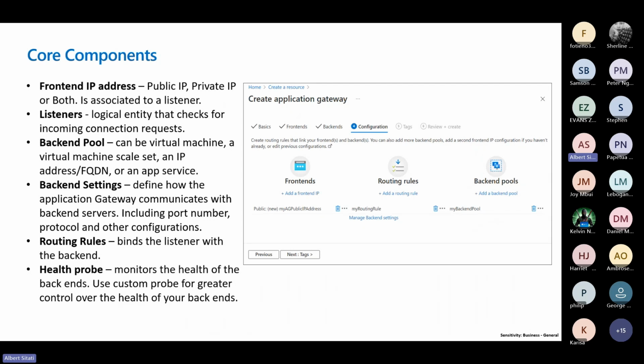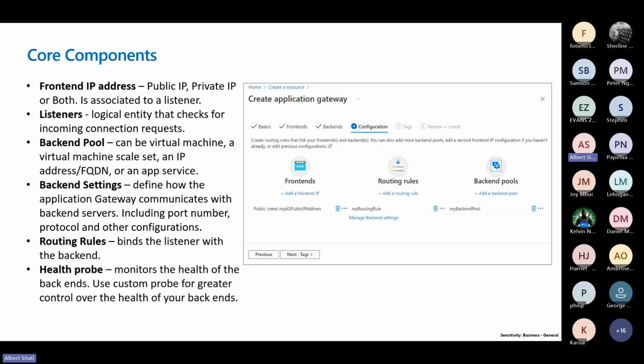As we have talked about web traffic, most of this traffic will be either HTTP or HTTPS traffic, but the application gateway supports the protocols HTTP, HTTPS, and also HTTP2 and WebSocket. The WebSocket is enabled by default, and HTTP2 is designed for specific scenarios, but the most commonly used protocols are either HTTP or HTTPS. So this listener, based on how you have configured it, checks if anything hits this point before it can be passed to the backend.